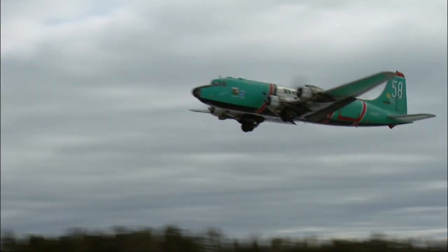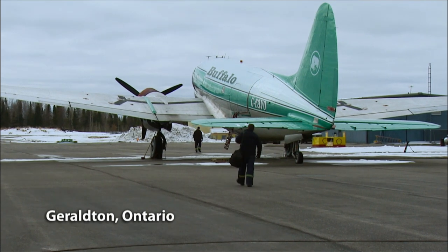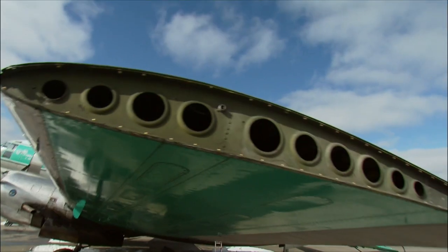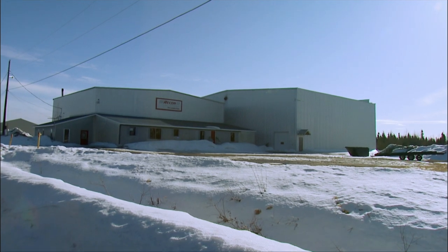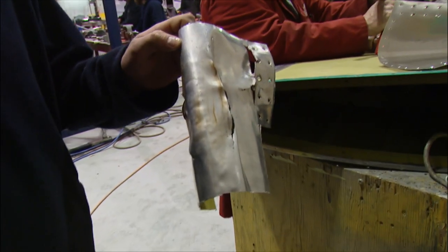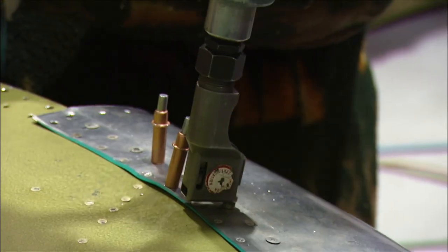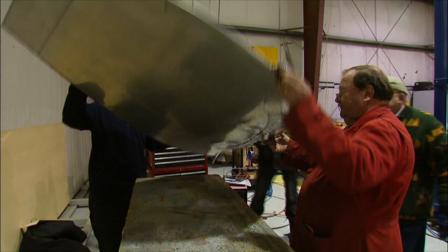It's a good thing Justin's DC-4 is on the way, because there's a serious problem in northern Ontario. The C-46 is out of commission. The left wingtip was dented during an ice strip landing. In a local hangar, engineer Adam Smith is making a speedy repair. We cut the old piece out and we're riveting in a new piece, because all the cracks in there are not exactly good. Luckily, the old Warbird was built to take a beating.